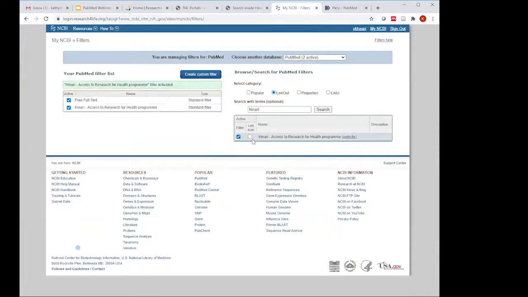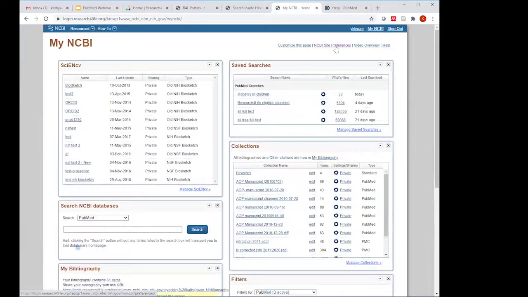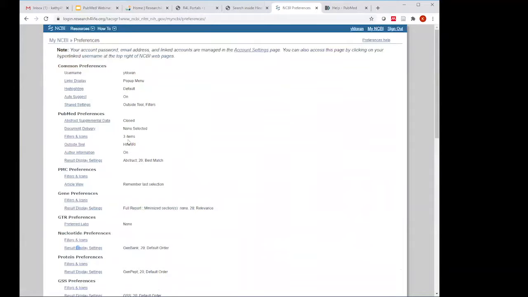By the way, the link icon here doesn't work anymore. It's only for the legacy PubMed. So here I have two filters now. And the next thing you would like to do is go to My NCBI again, go to NCBI site preference, and then take a look at your PubMed preference.